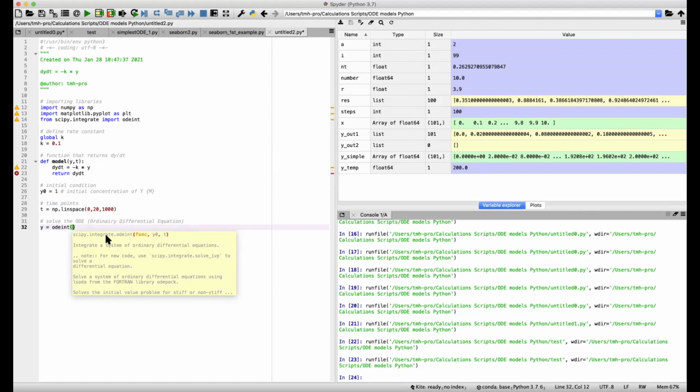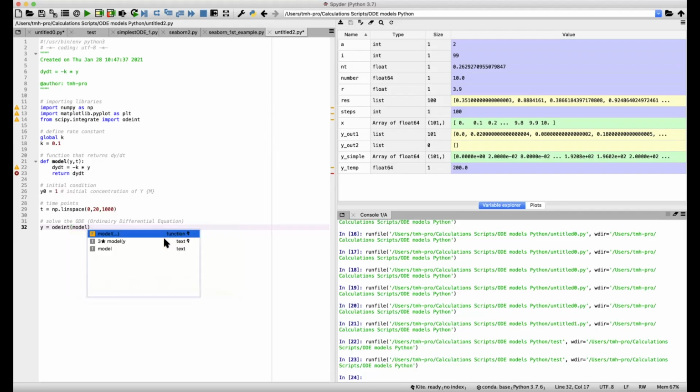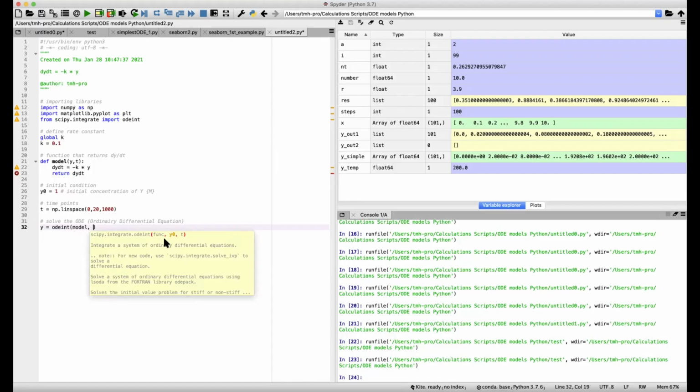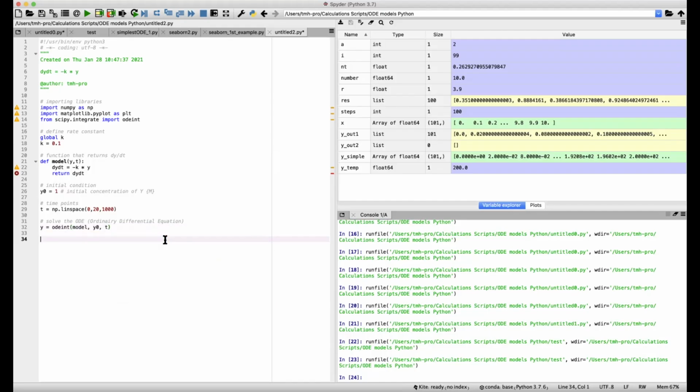So I'm going to integrate numerically my rate equation. So I'm going to say, what's the function? It already puts it here, right? So scipy.integrate.odeint requires a function and an initial condition and a time. So we say the function is called model because I already defined it. My initial conditions are y0. That's the initial concentration. And my time is t. That's it. So what this will do for you is integrate your differential equation and calculate numerically the values of y.